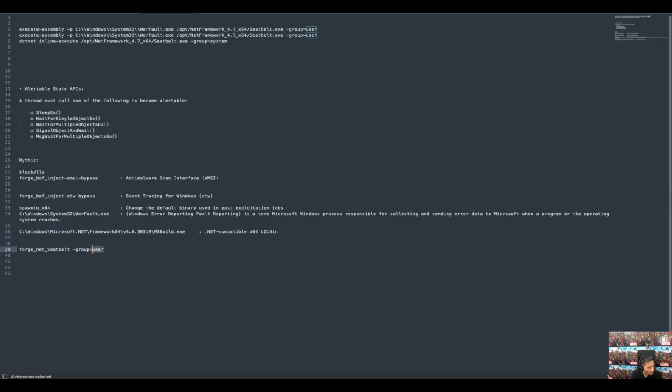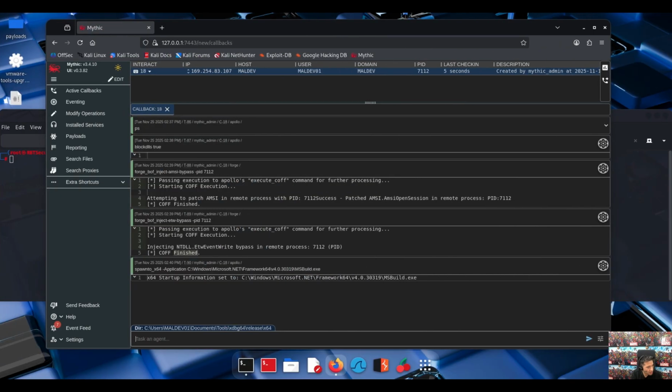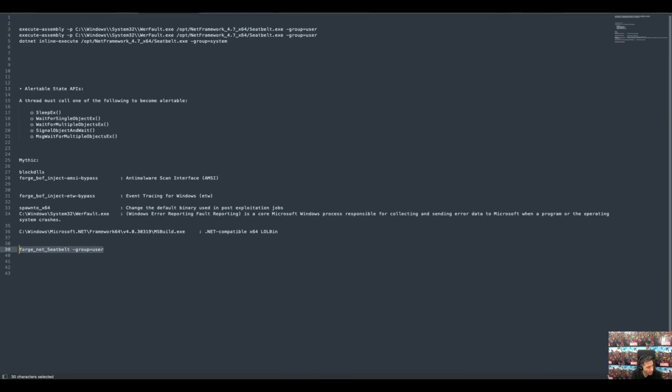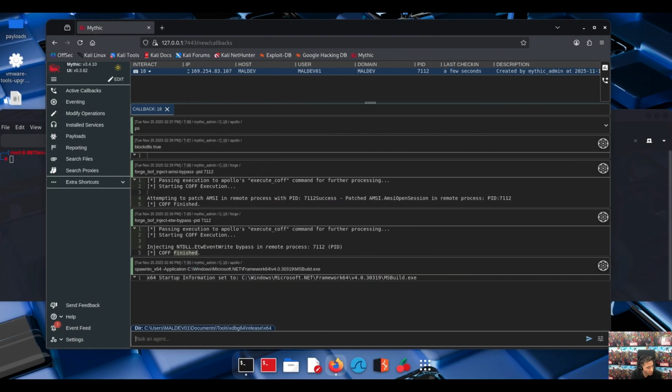If everything goes well, we just need to execute our last command and wait for the Seatbelt output. But first, let's wait till the spawn command finishes. Yep. And the last step will be to execute Seatbelt.